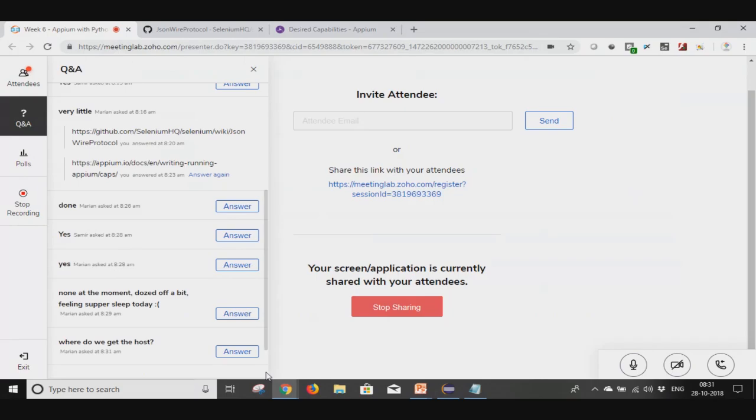The host is basically the machine on which you want to run your Appium server. So for right now we are executing the test on the local machine.